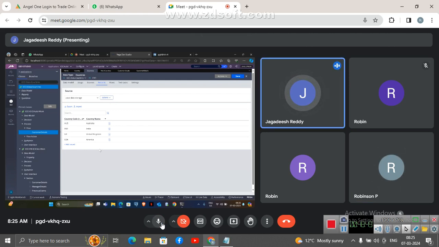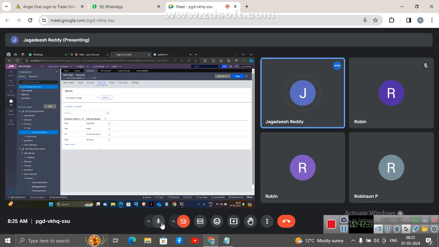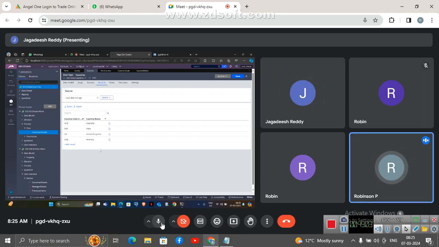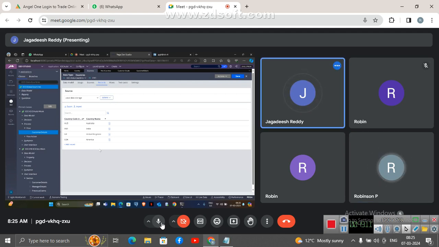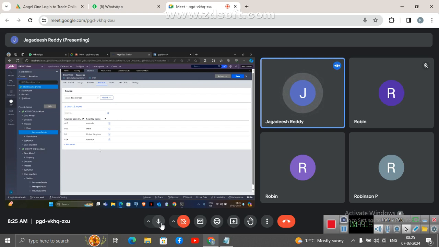A data type can have a separate database table and separate columns, and we can directly insert. There we used only properties, but here we insert the data. Whatever data we insert is directly mapped to the DB table.